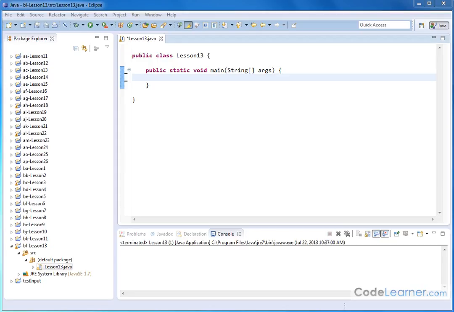Hello, welcome to this lesson where we're going to begin to learn about some of the math functions that are built into Java. A lot of times you program something, you'll need to take a square root or raise something to a power or a logarithm or something like that. So I'm going to show you how to deal with these math functions. And the first one we're going to learn about is the absolute value.